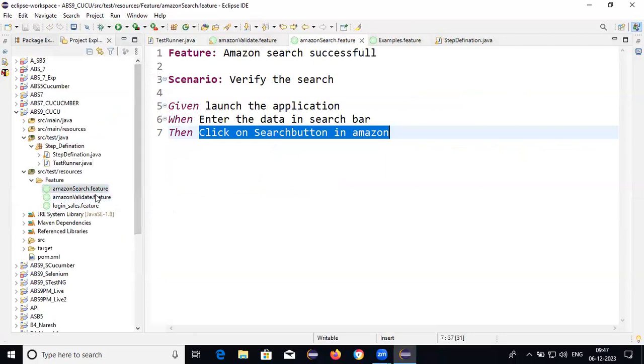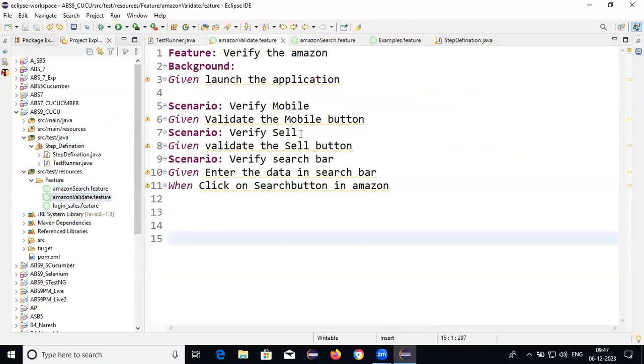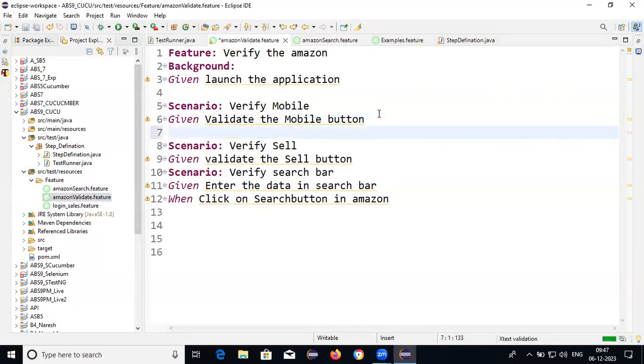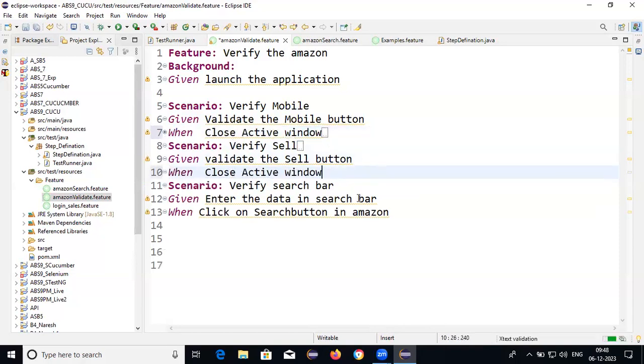In the feature, when we close the active window, close active window, we need to provide it here.